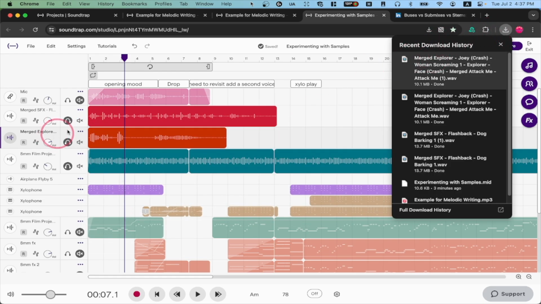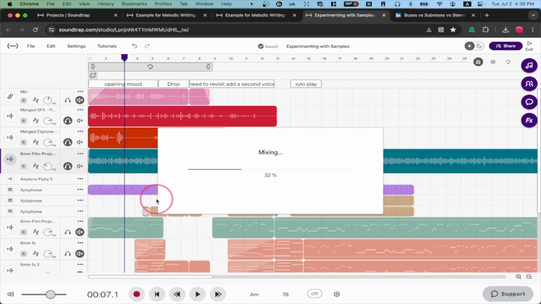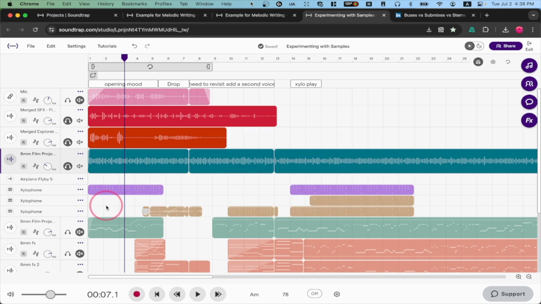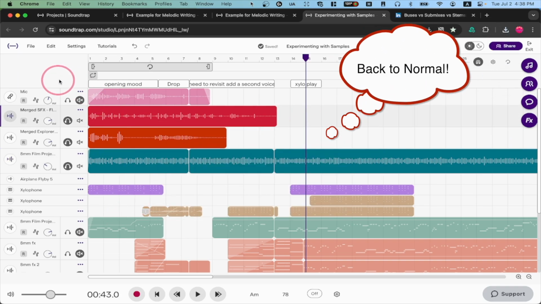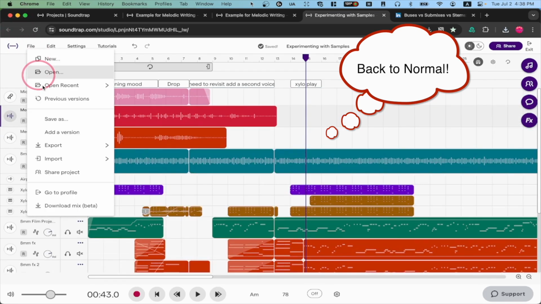And let's see. Explorer, that's that one. Oh, I exported the same one twice. I did this one twice. Let's do this real quick. There we go. And now that we have our audio files, it's time to do the MIDI ones.